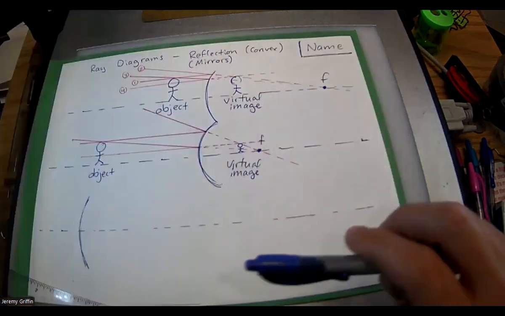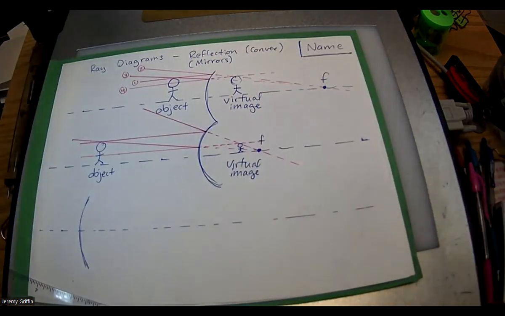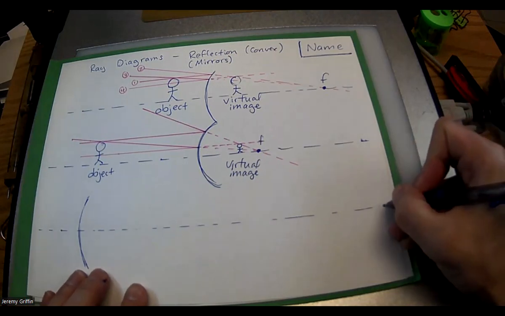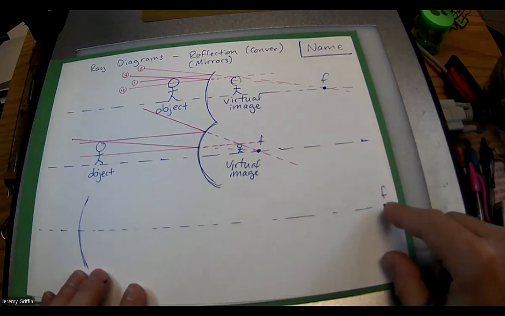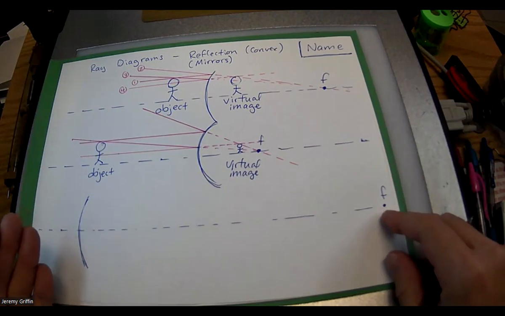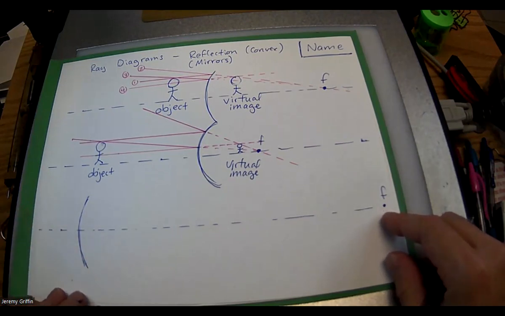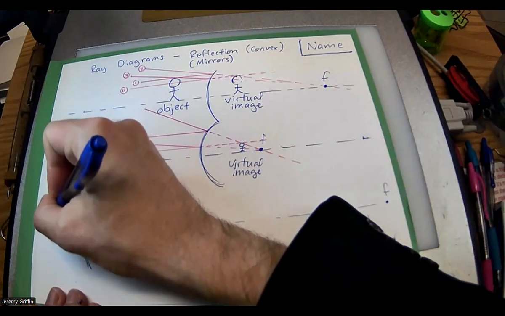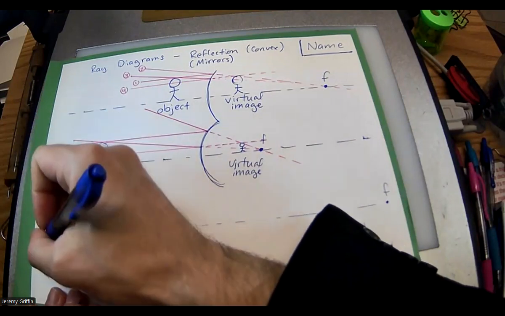Right. Now, if I want to put the focal point on this page, the best I can do is just to squeeze it all the way at the right side of the paper. That could be the focal point. So this is not a true plane, but it's as close to a plane as I can make it for a convex mirror. Right, guys get that? And let's put this object right about here. Object.